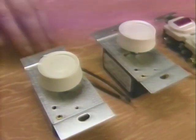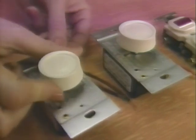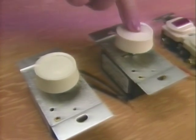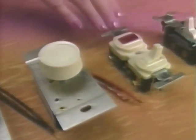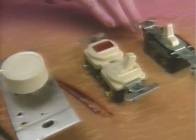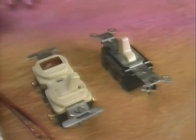These are dimmer switches that allow you to control the brightness of a light by twisting the rheostat like this. Pushing the switch in turns it off or on. And here's a switch with a built-in pilot light that tells you when a light in another room or outside is on. This switch glows in the dark, so you don't have to fumble around to turn on a light.